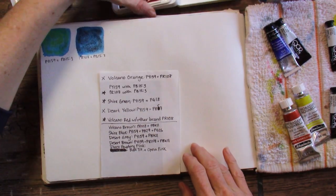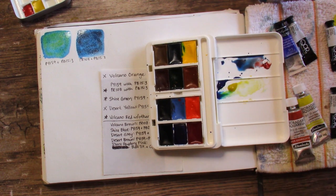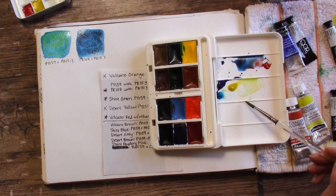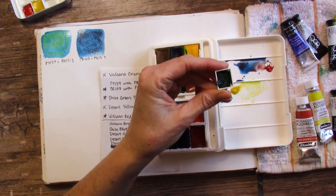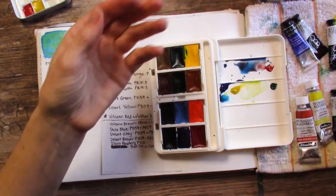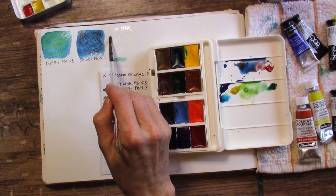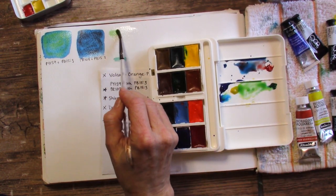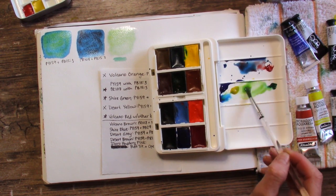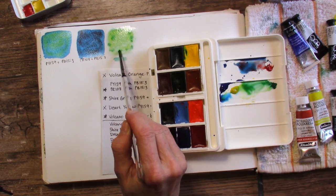Just experimenting here. Shire Green is going to be the PY159 and the PG18. We love greens! So this definitely needs more water. I'll try and pull the phthalo blue a little farther away so it doesn't influence my mixture over there. PG18 - let's see how this re-wets first. It's actually not too bad for a viridian. I guess I could have just mixed with it out of the pan. We got a good mixture going - let's add some water this time. The paper is quite rough and absorbs all the water very quickly. I think we got a pretty good mixture - we're talking a viridian, which is not high pigment load, with a Volcano Yellow, which is also not a very high pigment load. Looks like it could be pretty.